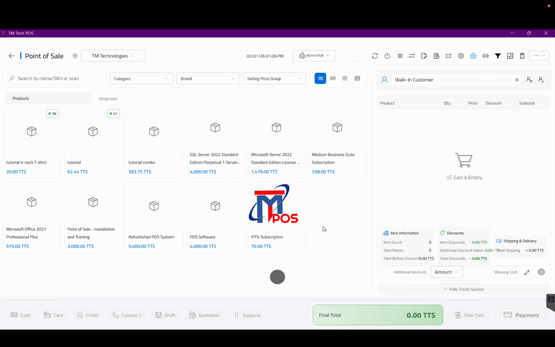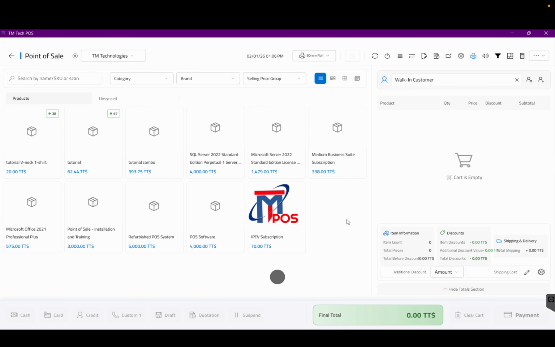So we have our web version, which we can access anywhere in the world to manage our business, add products, and you name it. And now we have our desktop version. This desktop version is really geared towards certain countries where we have an internet issue. All right, so let's dive right into it.